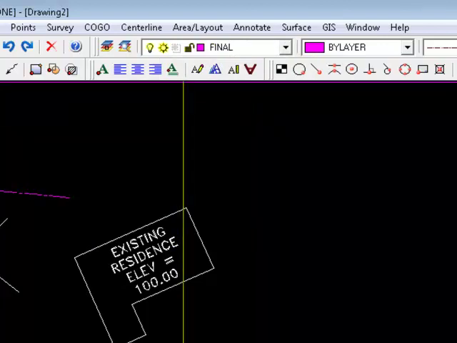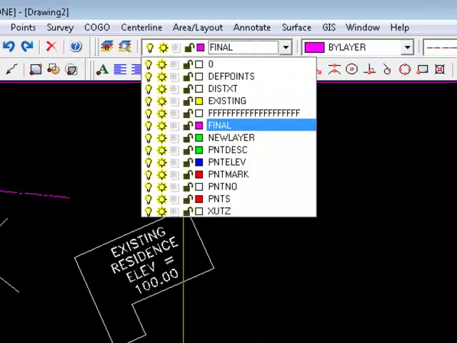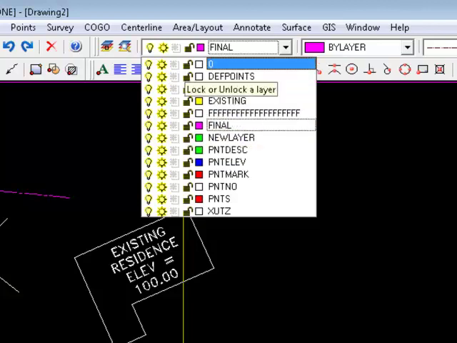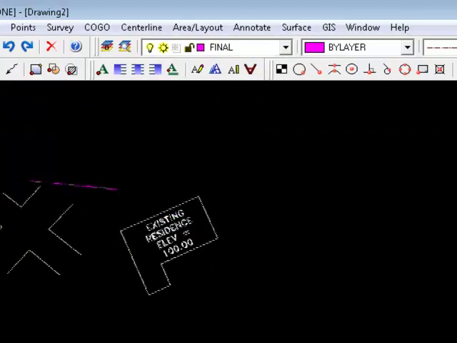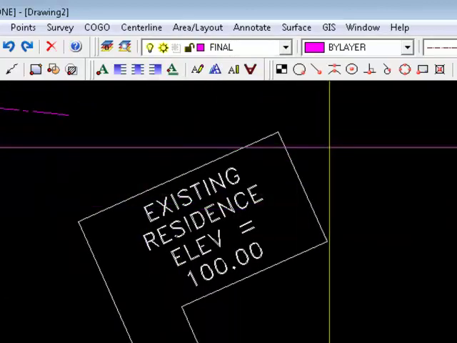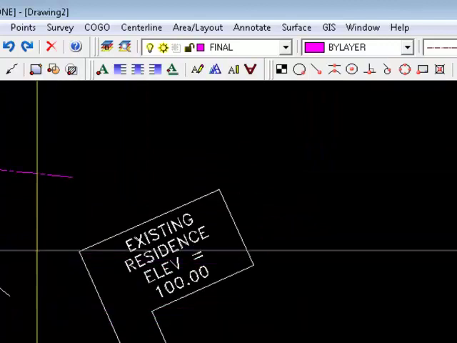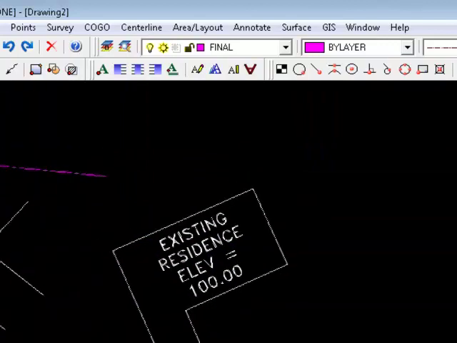That's freeze and thaw. There's one other icon that is really important and useful, and I would say is undervalued, and that is the locking feature. You'll notice there's a padlock. Well, let's lock the objects on the 0 layer. Notice the lock is now closed. Let's go back to our drawing. Well, everything in white is on the 0 layer.